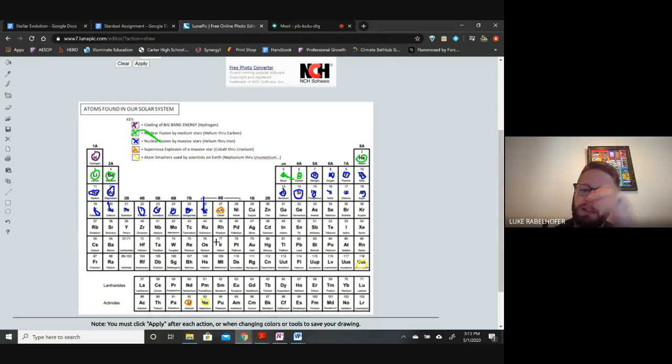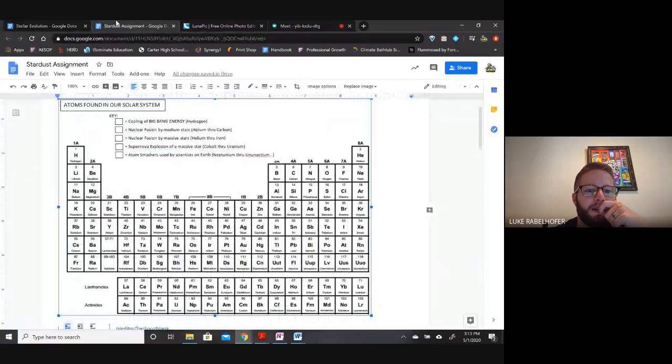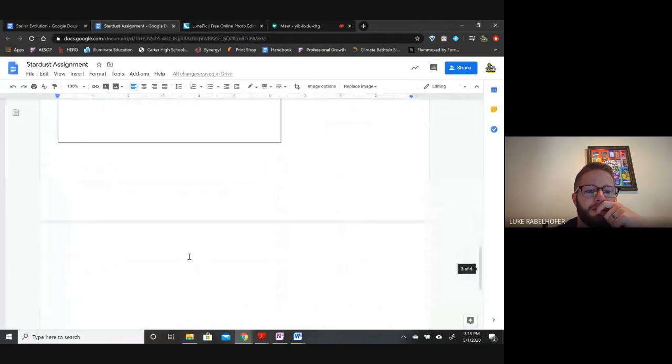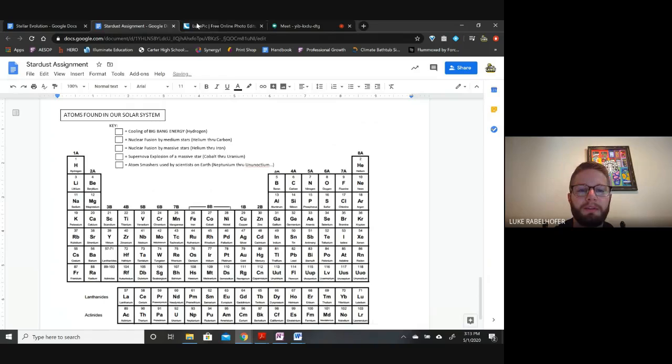So you should have all this colored in, by the way. I only colored the first couple rows there, but you should color in all of them. So now how you're going to paste it back in, you're going to go over here to copy image to clipboard and click copy. And now we're going to go back here to the assignment and paste it in. Oh, great, and it didn't copy everything.